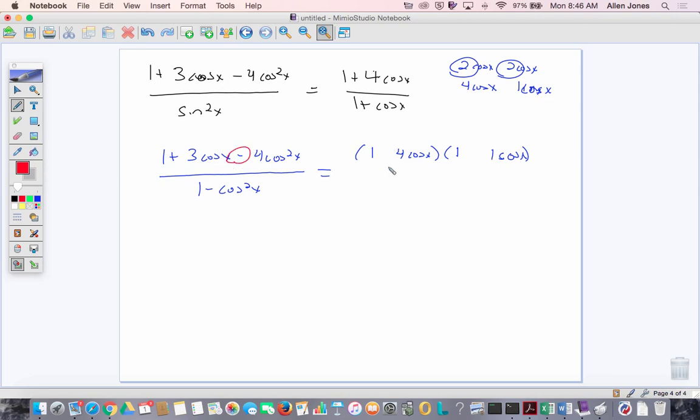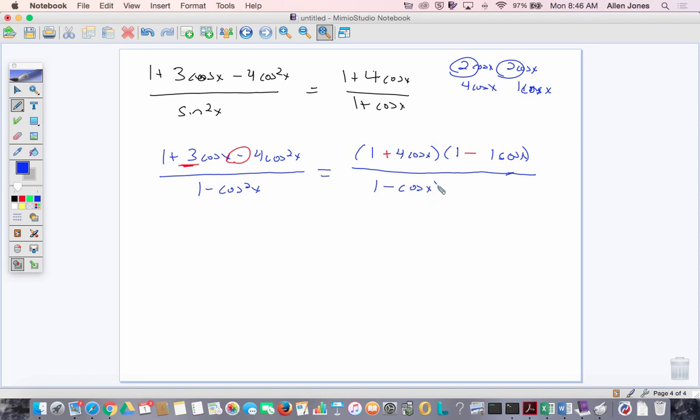Notice I want a negative sign for this product, which means I have to have opposite operations here. Also noting that in my outer and inner, when I add those together, I want a positive 3. So that's going to tell me I want my 4 to be positive and my 1 to be negative. Last term's 4 cosine times negative 1 cosine is going to be negative 4 cosine squared. Outer terms, negative 1 cosine, plus our inner terms, 4 cosine is going to be our positive 3. So we have factored our trinomial by reversing the FOIL process.